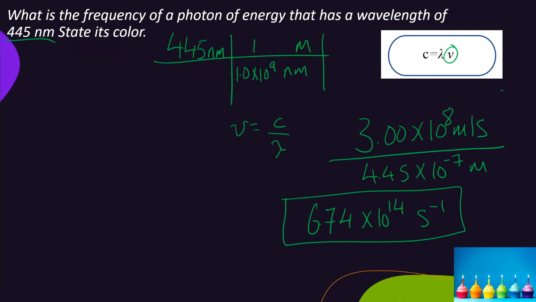So again, paying attention to your units is extremely important in these energy calculations. We saw our nanometers, we had to convert it to meters first of all, and once we had that done, we divided it into our speed of light, making sure we cancelled our units, so our meters cancelled, leaving us with our hertz.